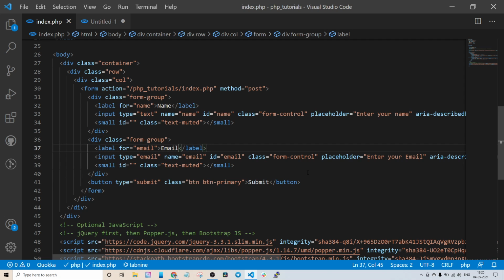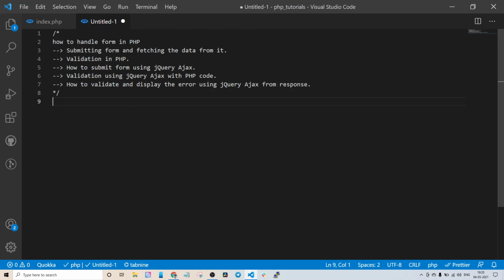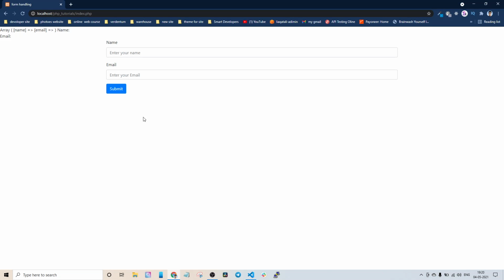You will learn about the complete registration form, and how we are doing the validation in that registration form, and when we are done with the complete validation in PHP, then we will go with jQuery Ajax. This was all about the basic things with the form. You go and try to create a form and submit, and fetch this data using get and post, and in the next video you will learn about the validation.